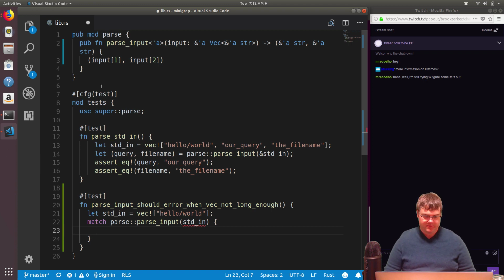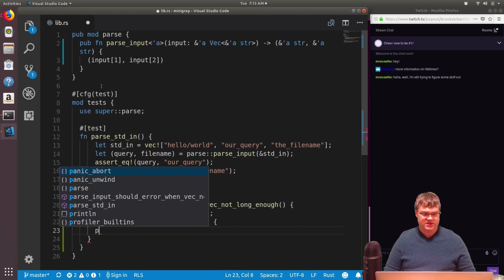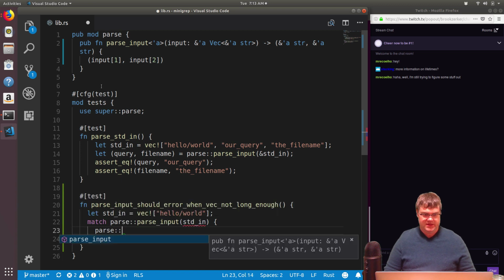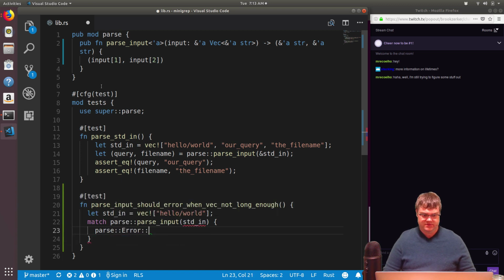That's right. So it should probably be something like errors, maybe parse error. So parse error, not enough arguments.